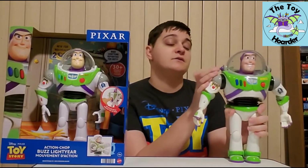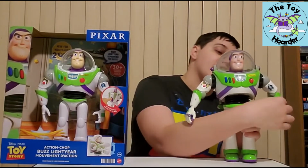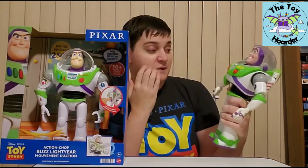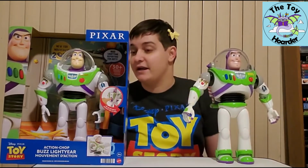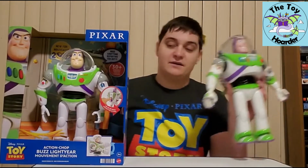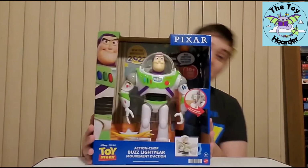He's got the swoosh open helmet, the lights on the wings, the karate chop, the wrist communicator without a button. So I'm guessing it's probably a Disney store, possibly Kohl's. He also has the little laser light and all that jazz. And it looks like the back of them actually is slightly different. So anyway, I will bring this one in a minute for comparison as well. But this is the newest.